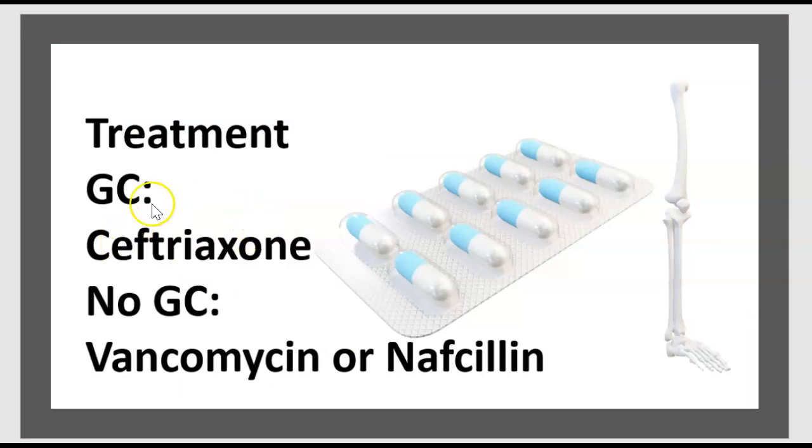Remember, you have to install the treatment instantly. If it's gonococcal, it's ceftriaxone. But if it's not gonococcal, it's ceftriaxone and vancomycin or Nafcillin. We don't have time to make a culture, and often the culture is negative. Start the management right away. Gonococcal, ceftriaxone; not gonococcal, ceftriaxone plus vancomycin or Nafcillin.